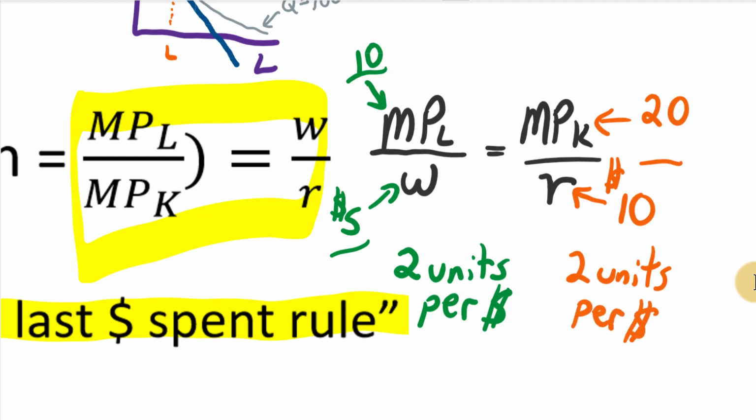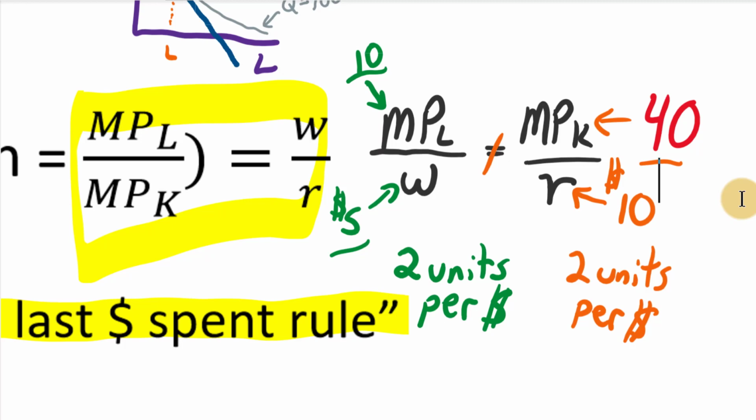What if we found this wasn't true? What if they were not equal, because we found that when we did this, we actually got 40 units of output from the last machine, and the machine cost us $10. And we got 10 units of output for the person, and the person cost us $5, then they're not equal. That means we're not doing things right. Can you tell me what we could do? In what direction should we move to try to get more bang for our buck?